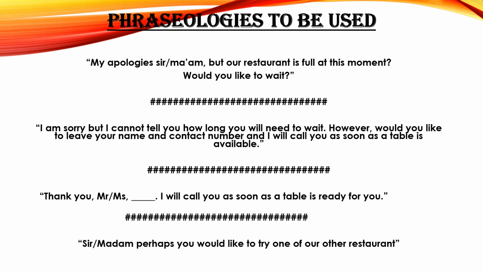If guests don't want to wait or share his or her contact details, then the host should give an alternate option rather than directly refusing them. As stated in previous slides, he or she, being a host, should say, "Sir or ma'am, perhaps you would like to try one of our other restaurants." If the guest is okay with that, then the host should take note of the name, contact number, the number of people in the party, or any special request by the guest, and make a reservation immediately for them in their desired restaurant and guide them accordingly.